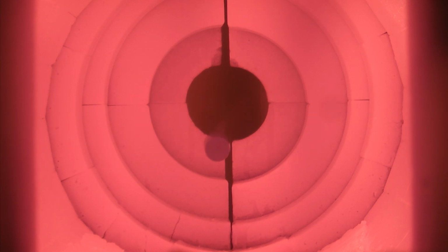So you'll see Chris using lots of tools. We have our biggest one here. This is just a marver table, a big slab of steel. By rolling the glass on that, it helps shape the glass, and it also helps cool the glass in certain ways. The dragon that we're going to be making has a lot of texture to it.